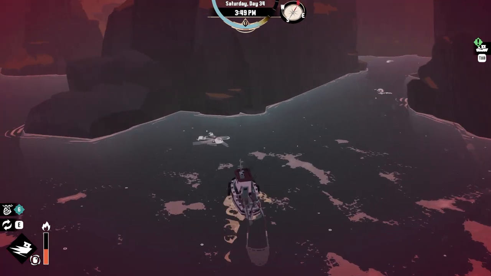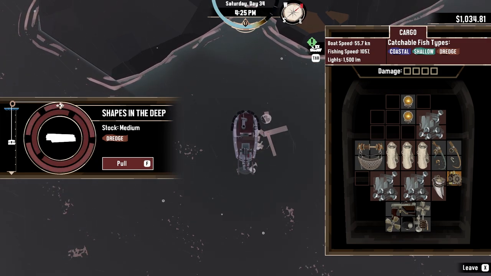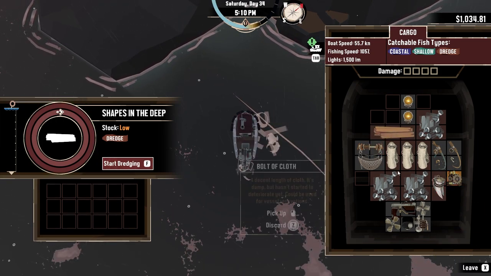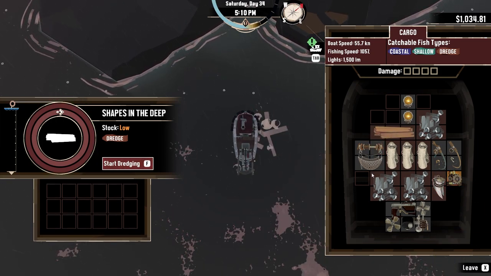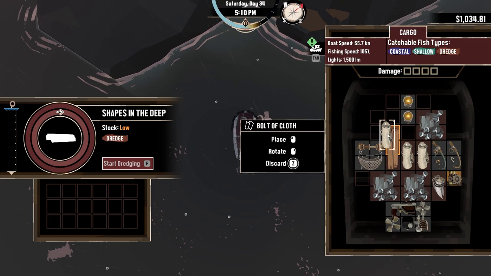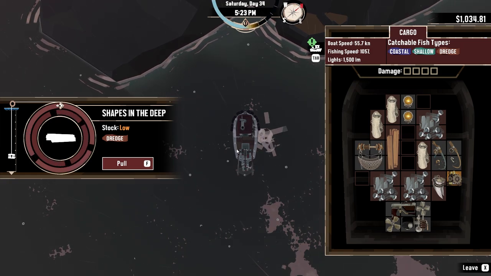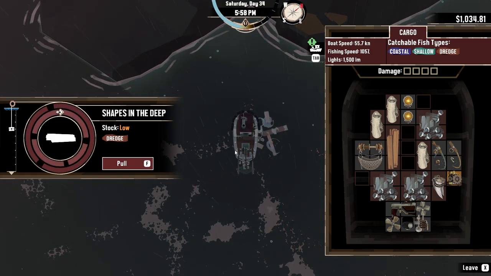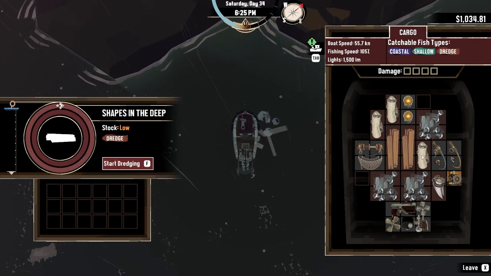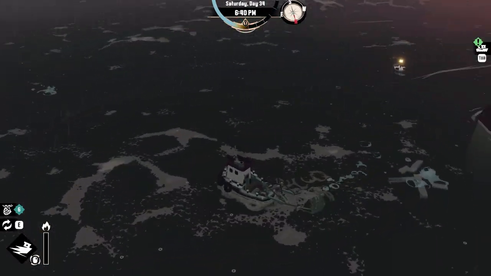Was that wood? Where you been all my life? Do I even have inventory space for this? I didn't bother to check. But we do that. Whoops, did not mean to do that. Here we go. Okay, I need to get back.